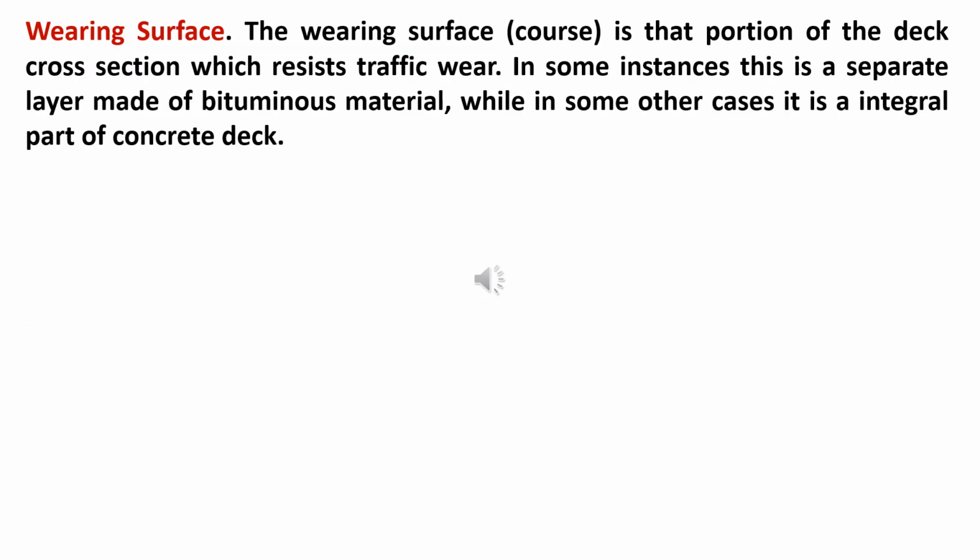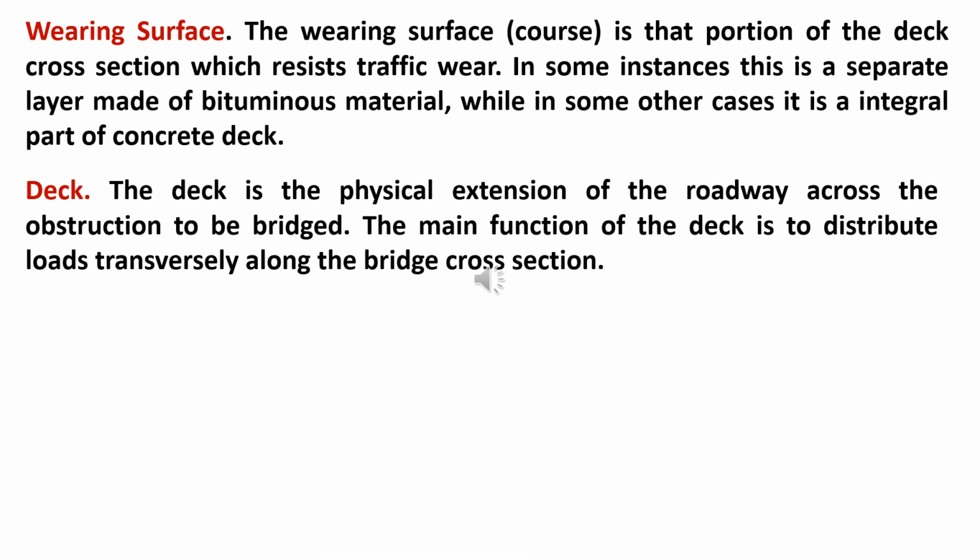Wearing surface is the portion of the deck cross-section which resists traffic wear. In some instances, this is a separate layer made of bituminous material, while in some other cases, it is an integral part of a concrete deck. The deck is the physical extension of the roadway across the obstruction to be bridged. The main function of the deck is to distribute loads transversely along the bridge cross-section.